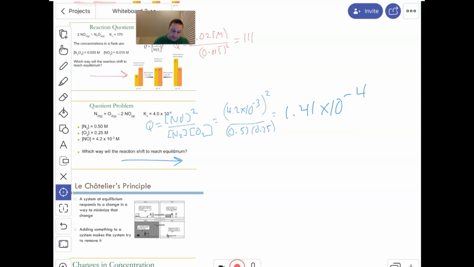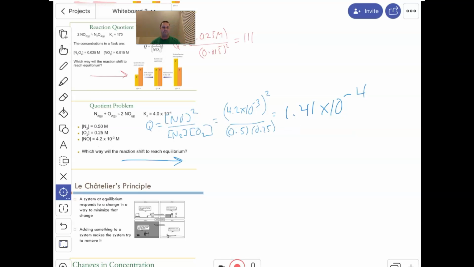Now, it's almost there, right? You're looking at it, it's a very small number. Well, look at Kc's magnitude. It's much less than 1. It's going to be definitely a more reactant favoring reaction. These numbers, 0.5 and 0.25, really aren't going to change much as this proceeds. This thing here, yeah, it'll get a little bigger, but it's getting there, so it's not going to go too much farther likely.